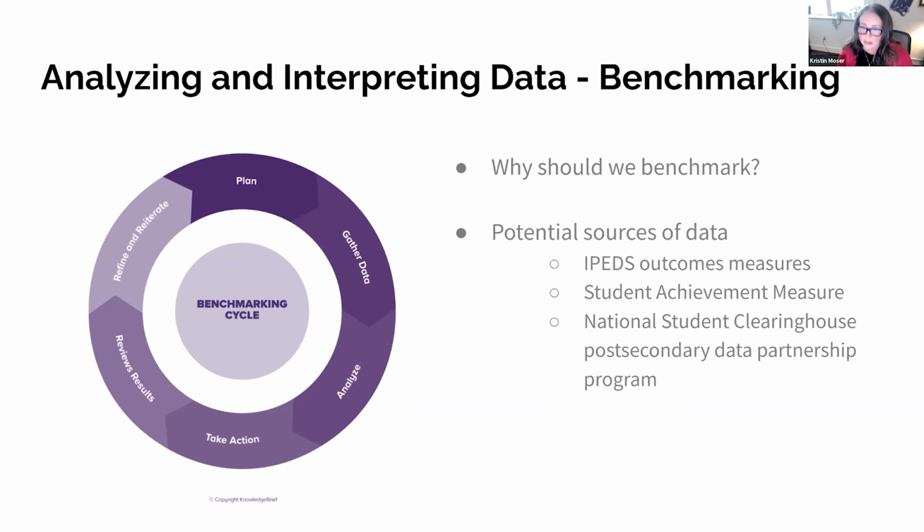The good news is we are seeing a greater focus on this work. I list a few up here. IPEDS Outcome Measures is a positive change in some of our mandated federal reporting. Other examples are the Student Achievement Measure and the National Student Clearinghouse Data Partnership Program. But we still have a long way to go to get transfer students to the level of our new freshmen when it comes to data. By all of us having this conversation, by you asking these questions on your own campuses, by digging into the data, and by having a common understanding of this, I think we can begin to elevate that work.